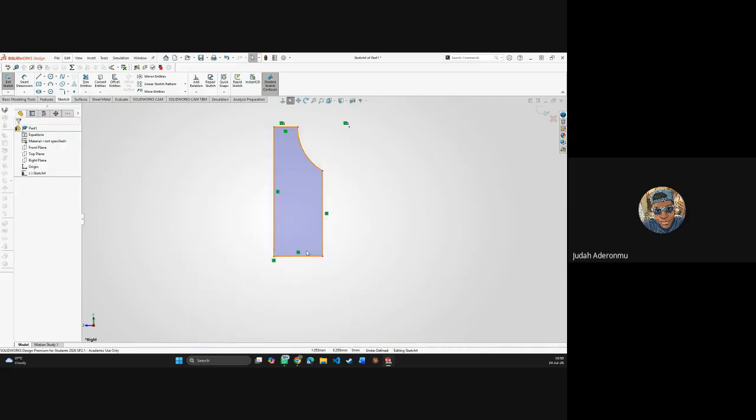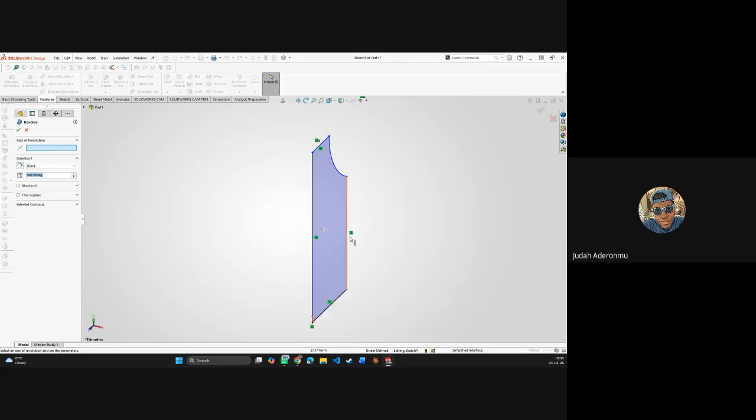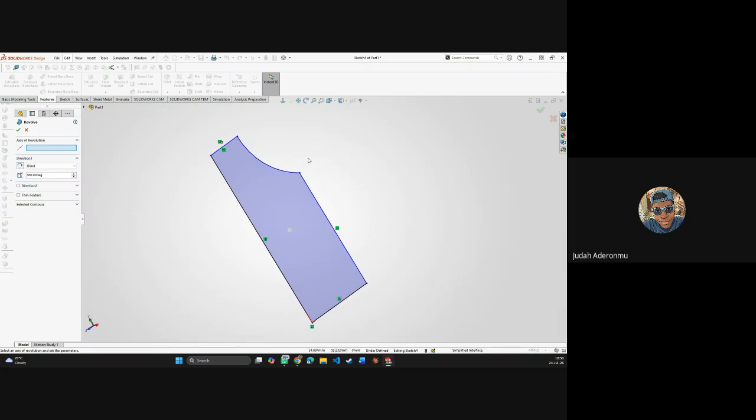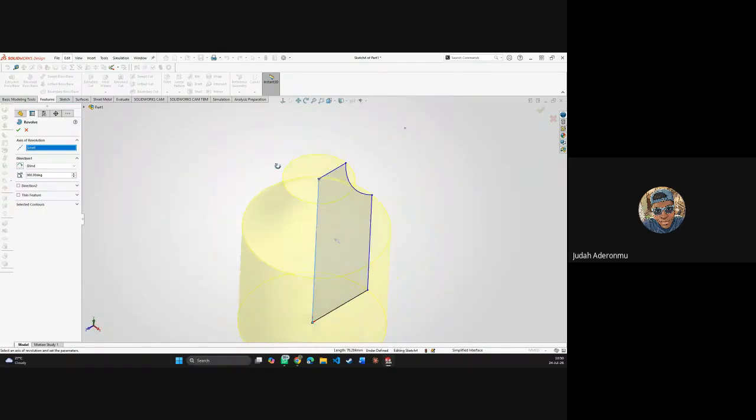Good. So now this is a side profile of a bottle. Now let me use my revolve boss/base. I know I used this revolve in one of the physical classes I had. What you do is you select the axis of revolution, which is the center line that I want to revolve this bottle about. In this particular case, the center line is this one. And even though it has already selected the contour for me, I always like to select the contour myself. So select the region.